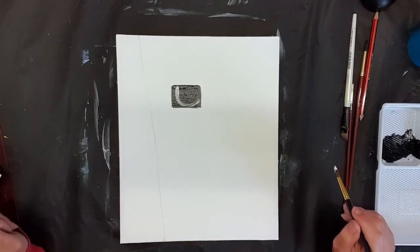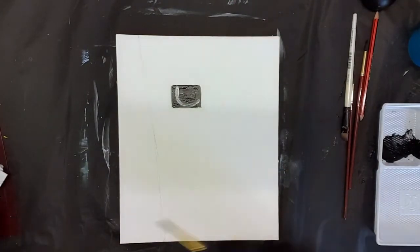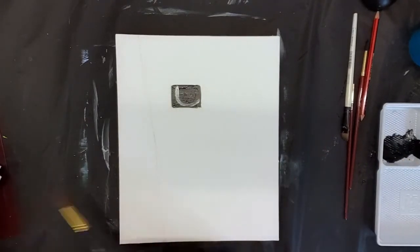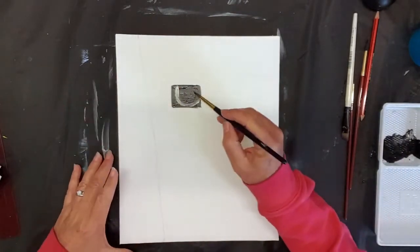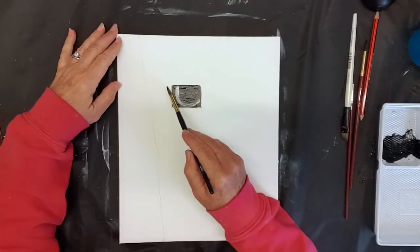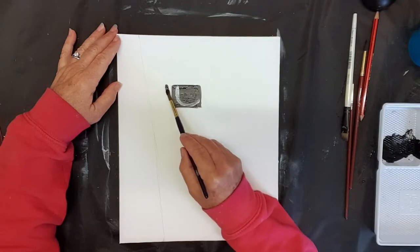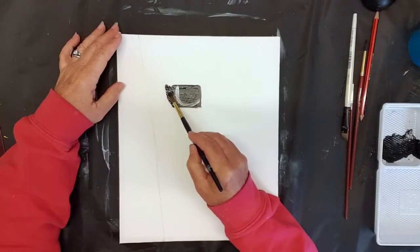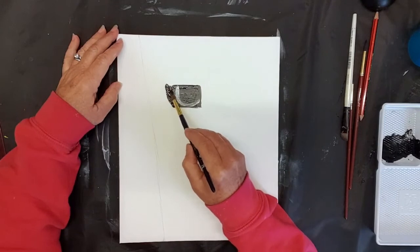Gonna leave it there for now, because I'm going to fill in around this eye socket now with black. Okay, wash that brush off, dry it off again, and load it up with black. From here, let's build up the eye socket. So from the eye socket, from the left-hand side of the eye, I'm going to take the eye socket out a little bit and then bring it round in a bit of a curve, following the curve of the eyeball, to meet the bottom of this square rectangle that we painted.